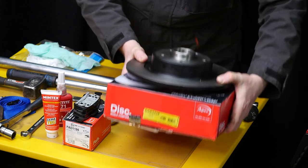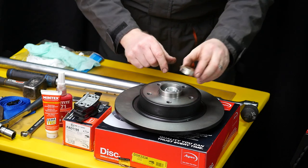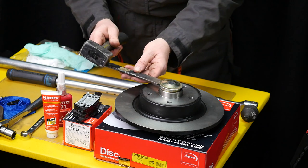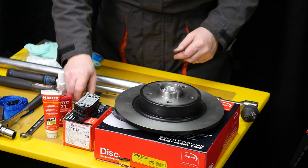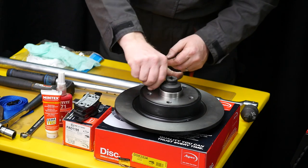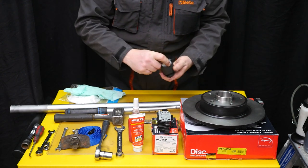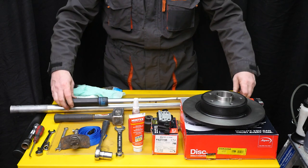These are DSK2234. And you also need new hub nuts and a new cap. Hub nut is especially important. A hammer and chisel to remove that cover. And that's a 36mm socket for the hub nut. It's quite a big one. You will need a big breaker bar to remove that, and a decent sized torque wrench to be able to go up to 280 Nm to tighten it back up.